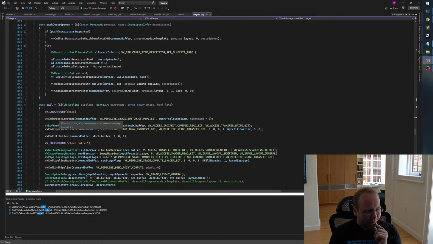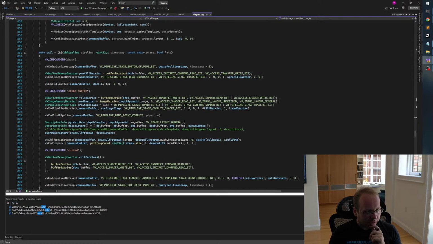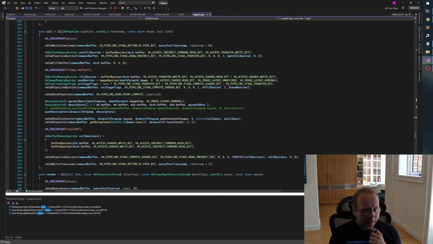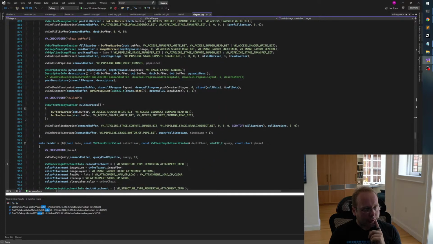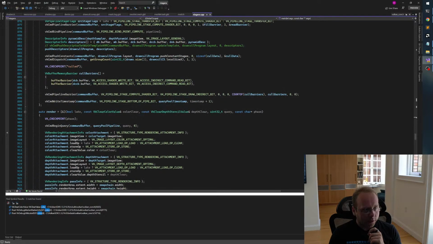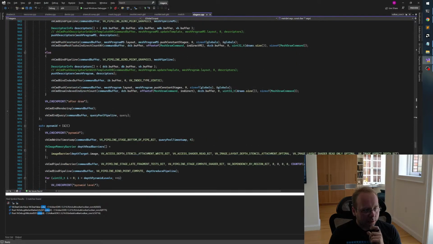But I don't even think it's very interesting. As in, I don't think there's a lot of value in split barriers in our case.